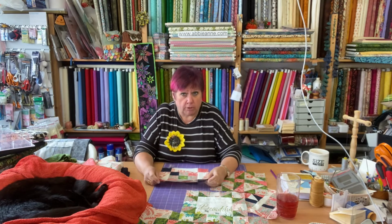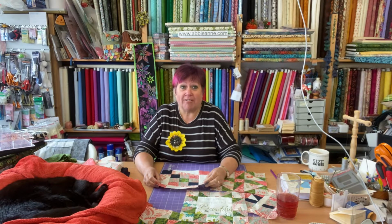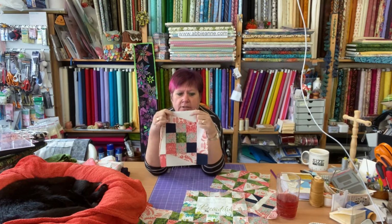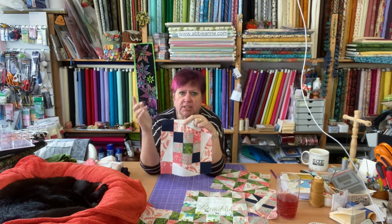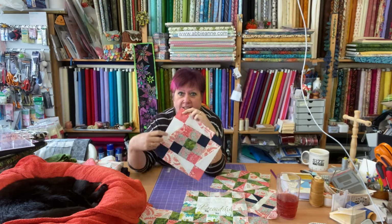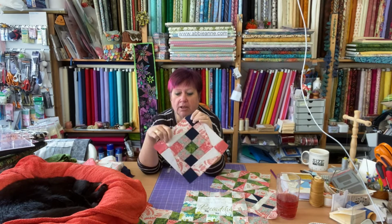So, anyway, I have done a block for you. It started off as something completely different out of the book. I was chopping my fabric for it, and I'm like, oh, that's a bit boring. So this bit here was originally just one piece, and there were some little half triangles in the centre. I thought, oh, that's boring, a great big piece like that. So I've chopped them in half and switched them around so that it's giving you this shape. When I say switch them around, I've switched my fabrics around as to where I laid them, and just made it a little bit different.